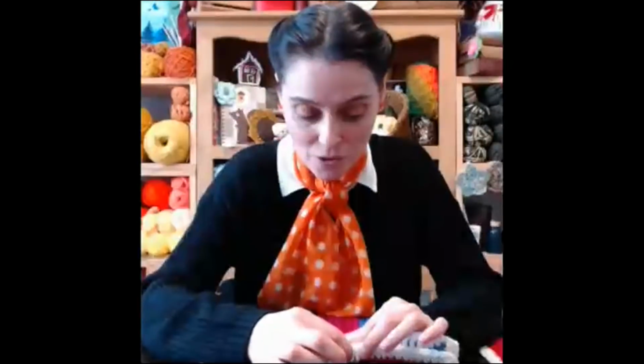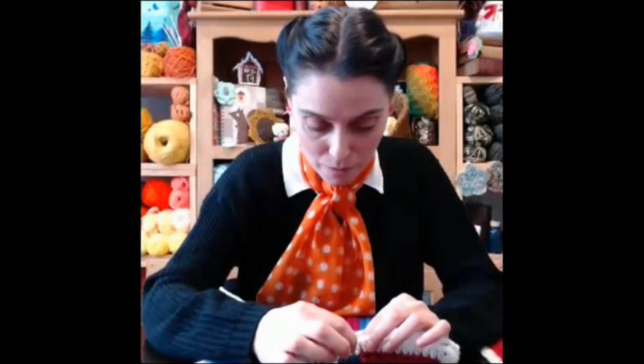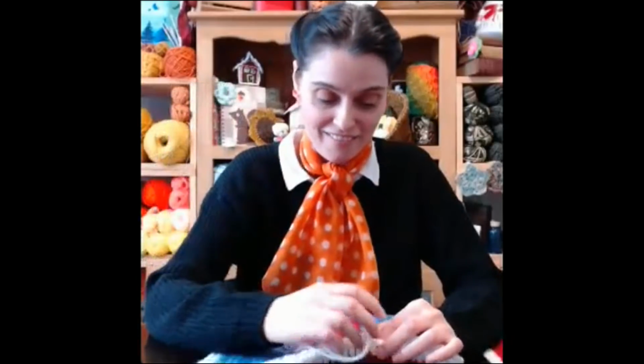Look at me. I even tried sewing. I started sewing my squares together here, and I literally started off on the wrong foot, putting them in the wrong direction. So what are you gonna do?